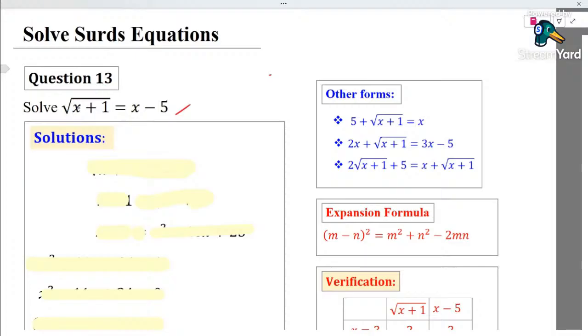So let's see question number 13. We have the case of square root of x plus 1 equal to x minus 5. This is the question that we have, that those of you who have attended the lecture have seen. This type of question, the strategy to solve, I believe you remember, is square both sides. But what is the term and condition to square both sides? Maybe you ignore that because you already have the form ready. What if you don't have the form ready? You need to do something. Then what you need to achieve before squaring both sides? This is what you need to consider. Okay, refer to this other form here.